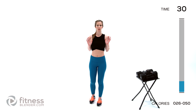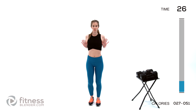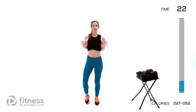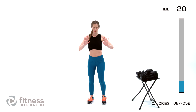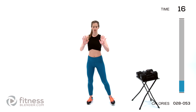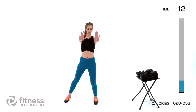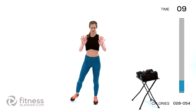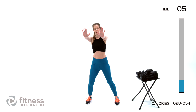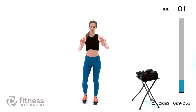All right, so now we're gonna do a press plus a side step. This is our last warm-up interval right here, and then we're gonna grab those weights. So, like I said, you can pick up the pace if you like to make this more cardio intensive, but just move however you need to today. Just 10 seconds left. Keep going. Here's 3, 2, and 1.